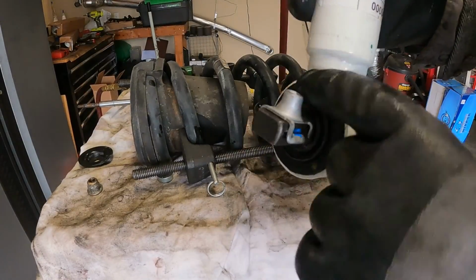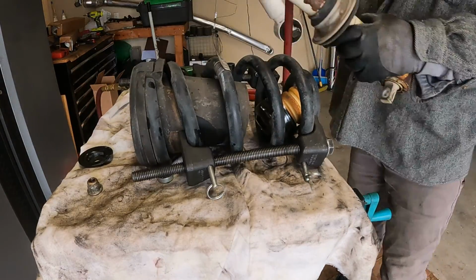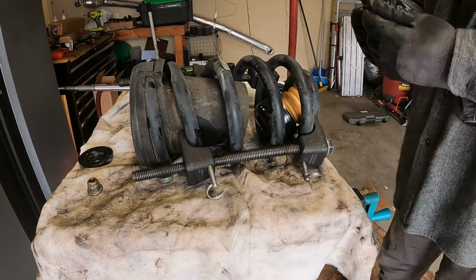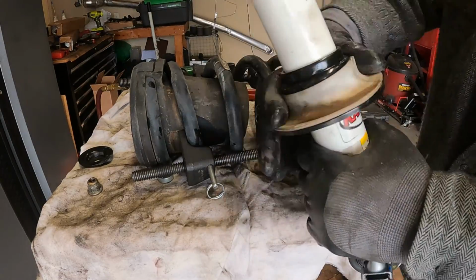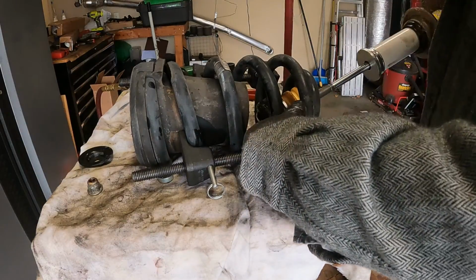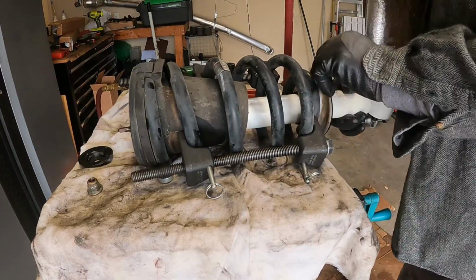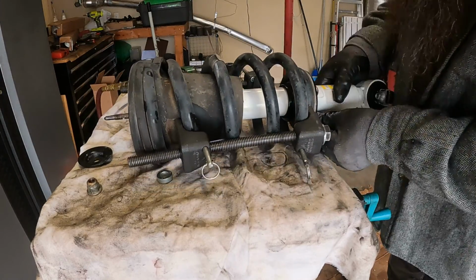All right, this is what I was talking about. We'll pop those off later. What we also need to do is transfer some stuff off of the old one. Like this. Put it on the new one. And line this little, I guess, bushing or whatever it is up to the spring.